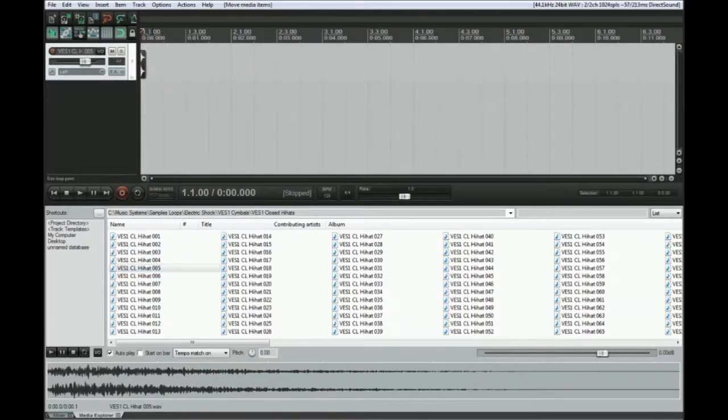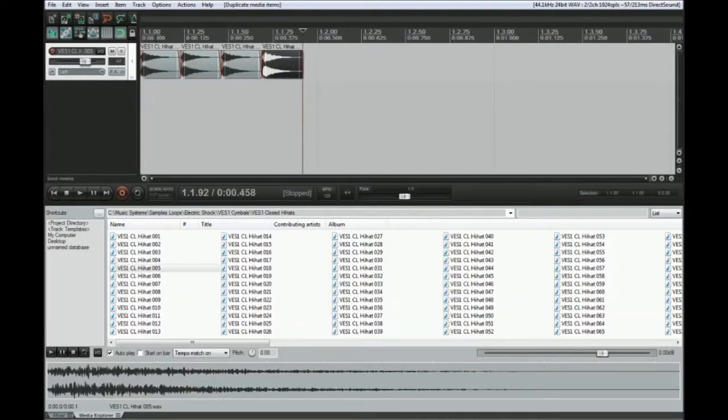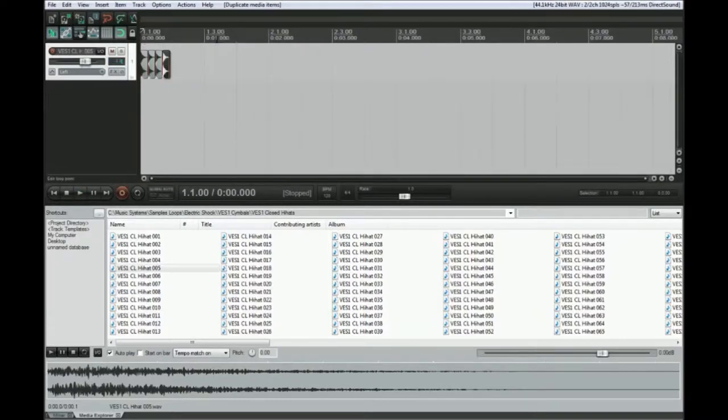The way that I'm scrolling in here is I'm just using the mouse wheel, putting the mouse there and scrolling with the mouse wheel. So this is one. Control D is going to duplicate that, and this is going to be pretty quick because they're very close together, the way the sample goes.